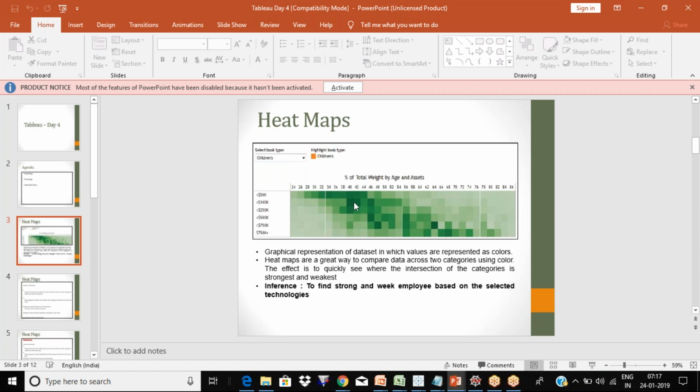If you're looking at the same example, you would have that question: why are a few cells very light and a few cells very dark in color? If you want to give this kind of a view, our attention would directly go to the ones which are dark. That means we are doing good on the sales, and the ones which are lighter, we are not doing good in the sales. So if you want to have this kind of a view, you will always go for a heat map.